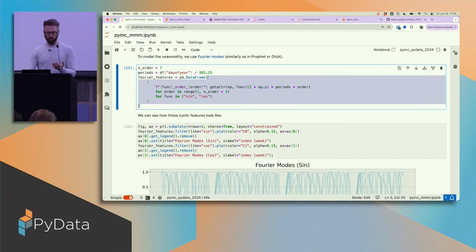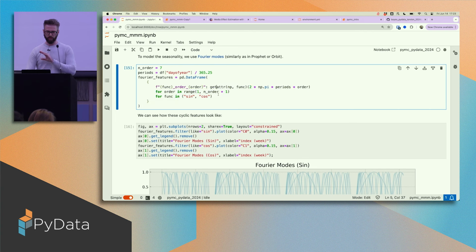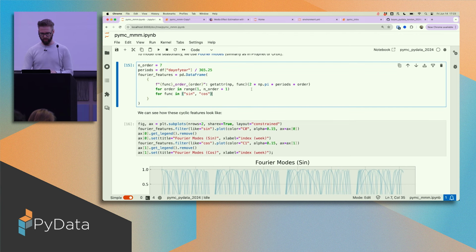So what I'm doing here is, and by the way, some of the code is a little bit longer, so you don't have to understand everything. I will always point towards the things that are important and that I want you to understand. The other stuff you can just ignore. All I'm doing here is creating different sine and cosine functions and adding those to a pandas data frame. Really, the important thing is what we're going to look at here.